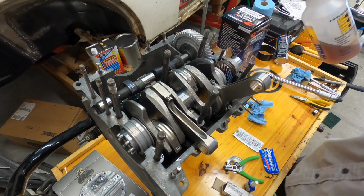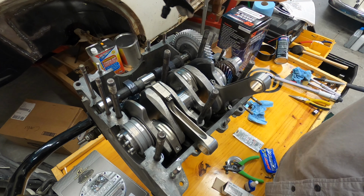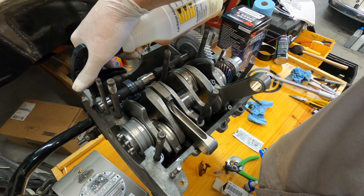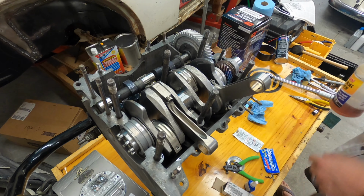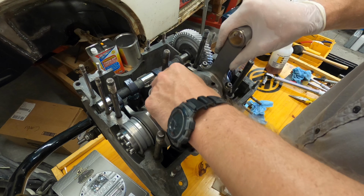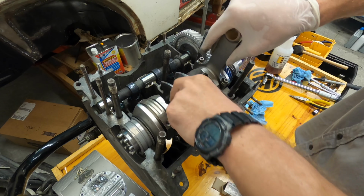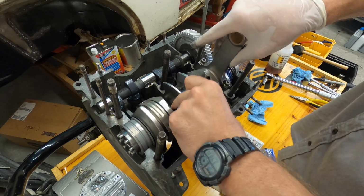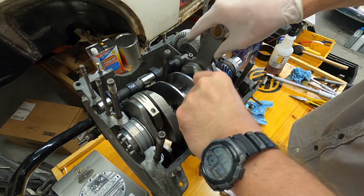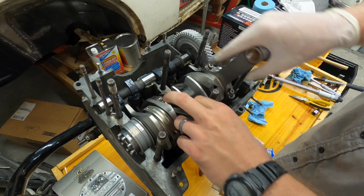All right, so we got that cam installed. I've already put some lube on there, but I'm just going to throw a little bit more oil. Just a little bit. And then you want to make sure that it does not walk out. Everything's rotating pretty good. Maybe a little stiff with that fluid. It's going pretty good.